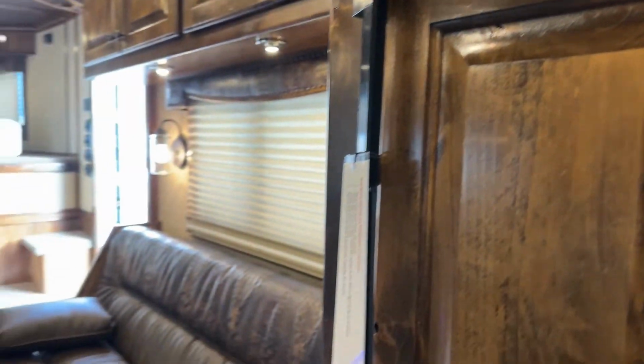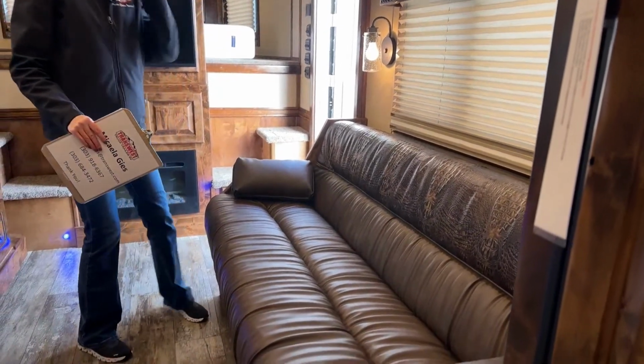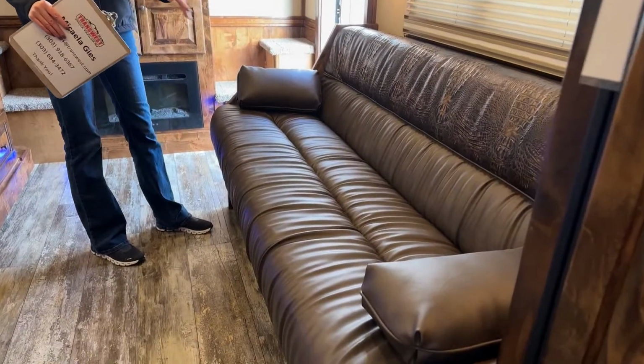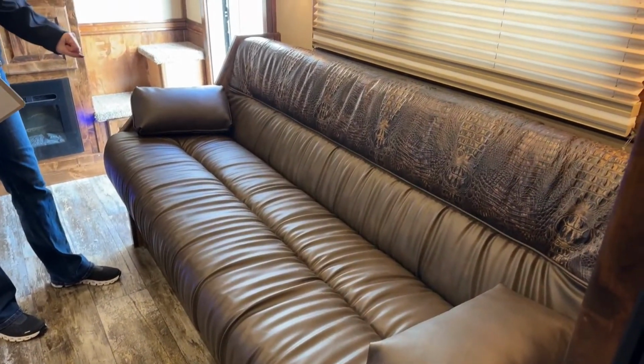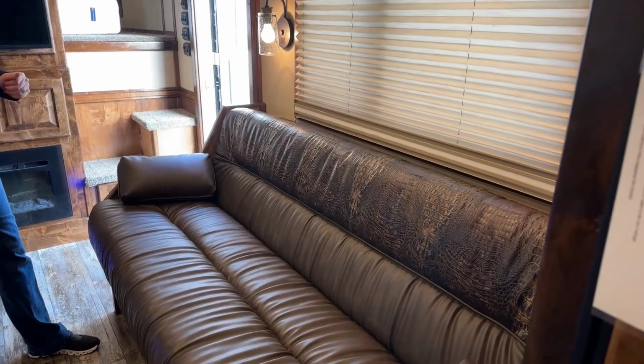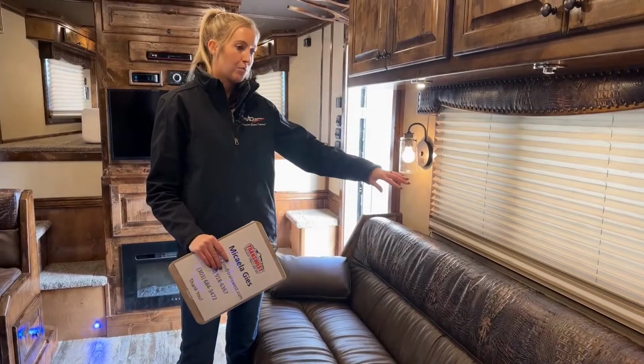Right here, you're going to have your 72-inch sofa sleeper. So this sofa is going to slide down into another sleeping space. And then underneath the sofa, we actually have our fresh water tank. So we're going to have a 60-gallon water tank underneath this sofa. So that's where your water storage is going to be inside of this trailer. Another window here with our day and night blinds.